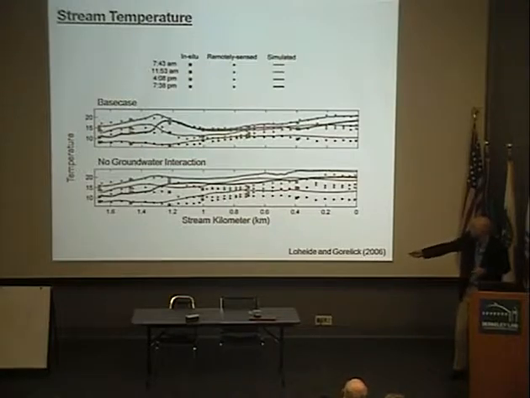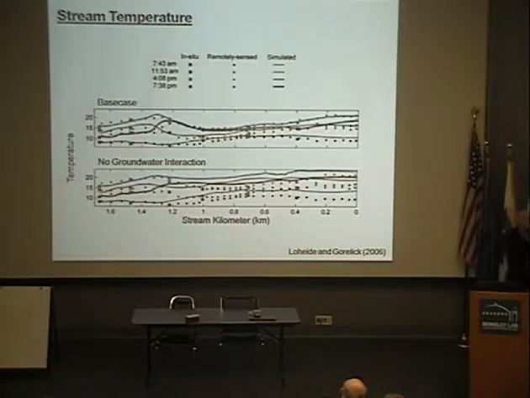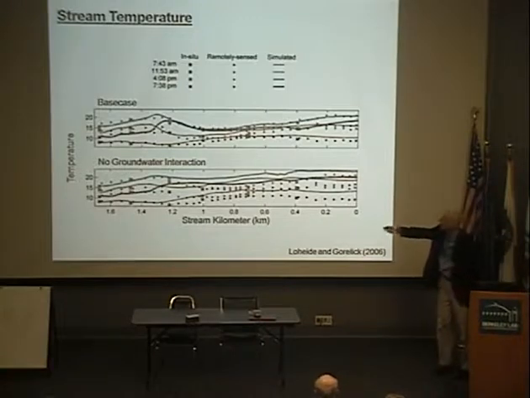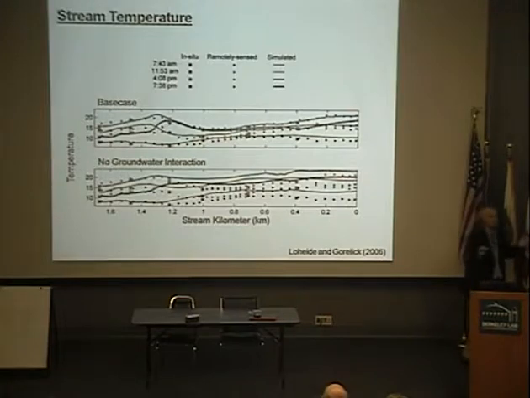So this was done over about 1.6 kilometres. In here, stream temperature measured at different times is relatively constant compared to over here. And so this is an area of groundwater inflow. Where surface water is leaving the stream or where there's no groundwater inflow, the variation in temperature would be more similar to the variation in the atmosphere. So you can say at a qualitative level that there's more groundwater inflow here than here.